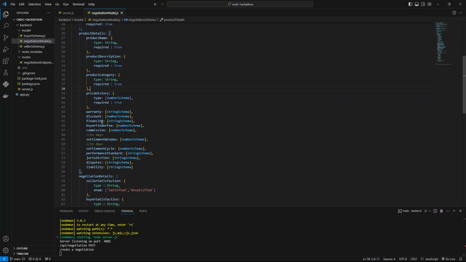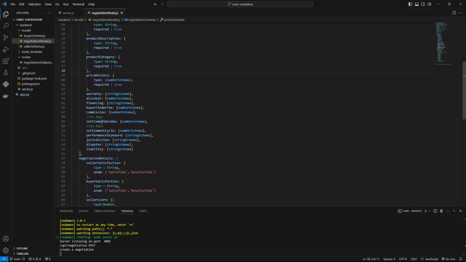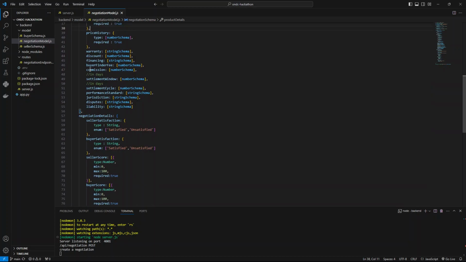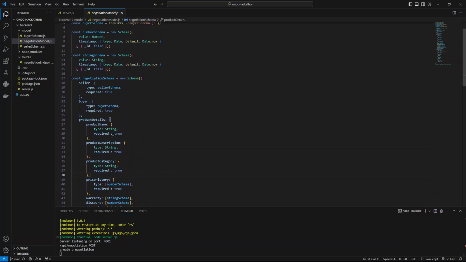Now, all these fields. If you watched part one closely, we had mentioned in our notes different things people want to negotiate on: warranty, discount, financing, buyer funder fee, commission, settlement window, settlement cycle, performance standards, jurisdiction, disputes, liability. These all come in product details.